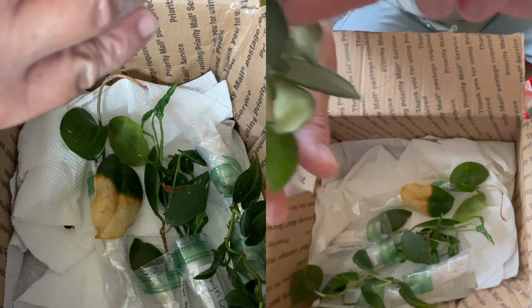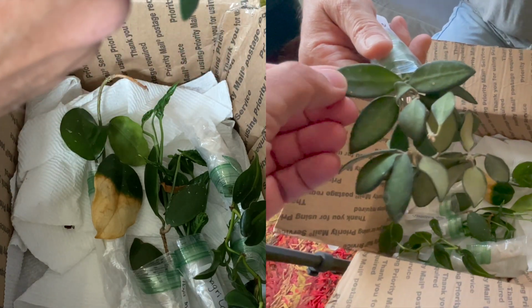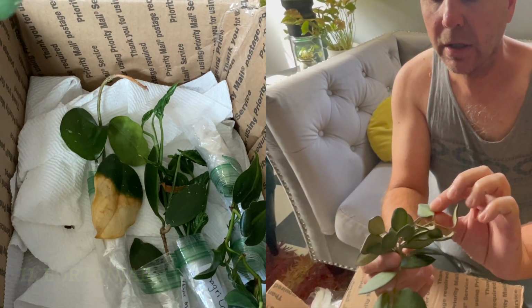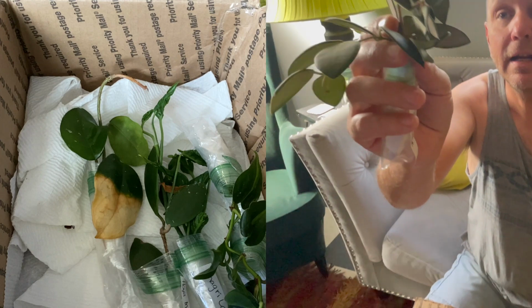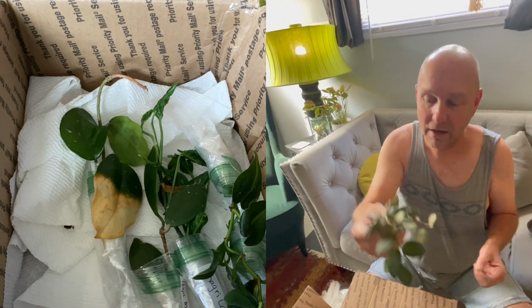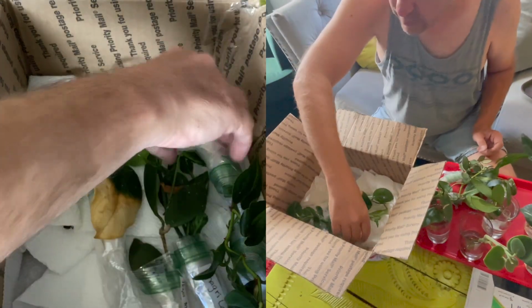Oh, and it's feel that. That is something black margin. Hoya Bertonii. But that's the black margin. Oh my god, look how pretty that is. The black edges on the leaves. Isn't that just gorgeous? Wow. So that's four. Oh my goodness.